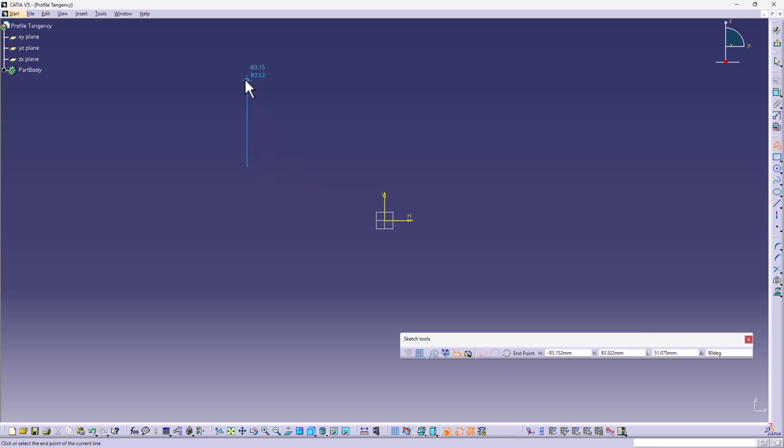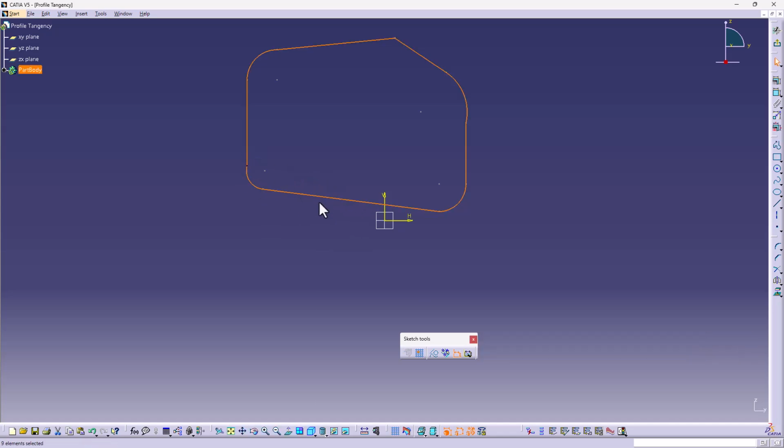Now, I'm going to come in here and draw an arc afterwards, which is tangent, but there's no rule saying it has to stay that way. And then I'm going to draw a line that's a little off from tangent, and I'll draw an angled line. I'll draw a corner that's just kind of roughing this in. It's not perfect, but sometimes it's quicker that way to get the rough shape that we need. And I realize that that corner didn't clean up the way I wanted it to, so I'll go to trim, and I'll trim that into that line.